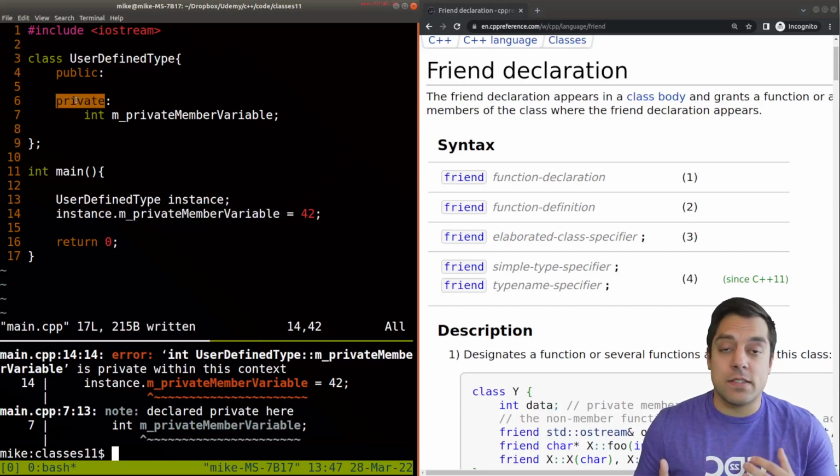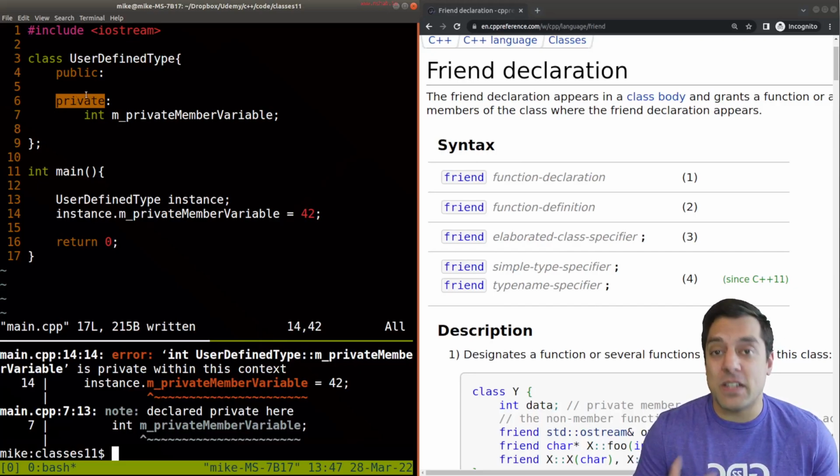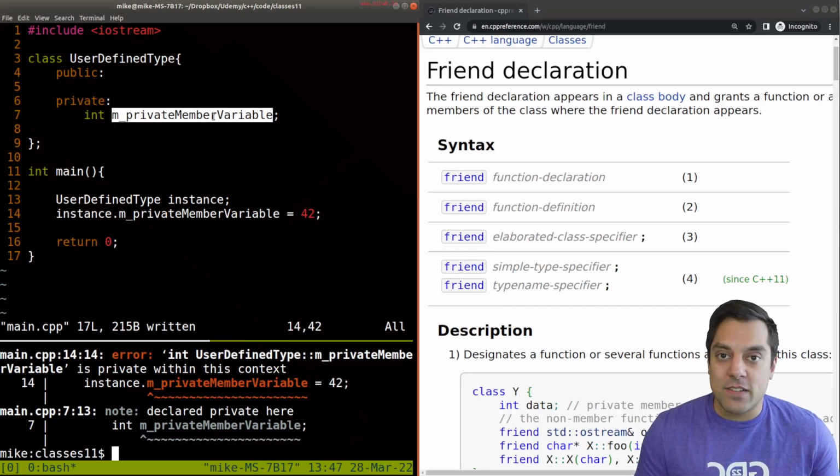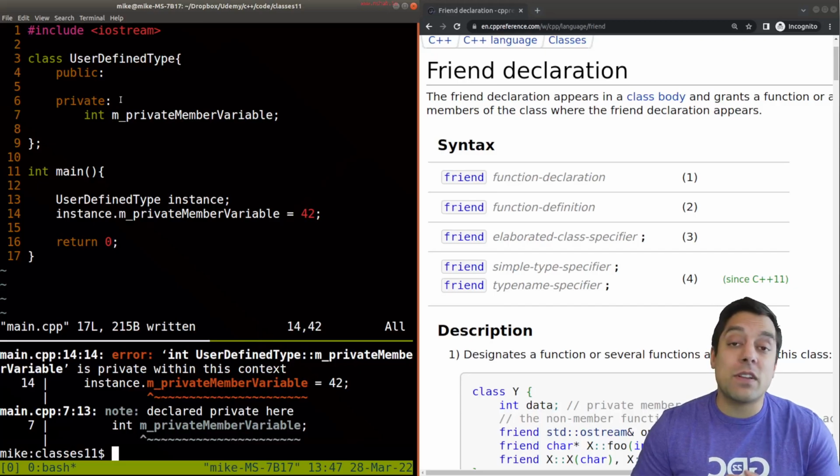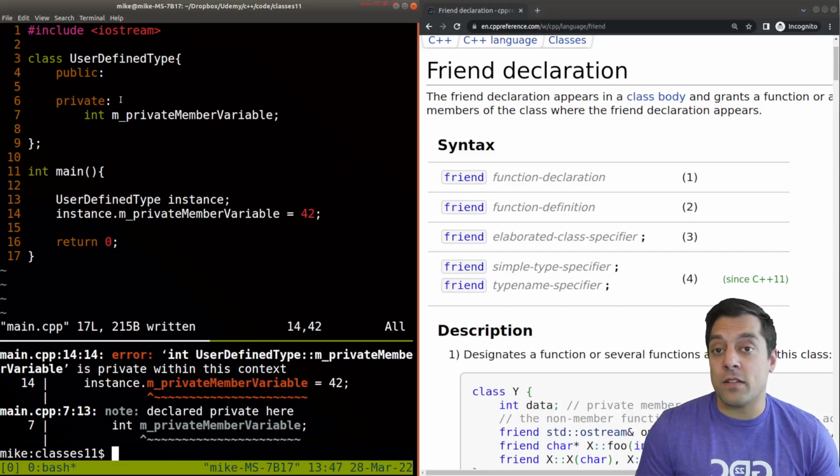It encapsulates oftentimes state that we don't want to expose to our clients or somebody who's going to use our class. That way they can't set this to some illegal value or mess up the internals of what is going on with this object. So that's one of the powers of C++ that you don't get in other languages like C, for instance. You can perform this sort of information hiding, or encapsulation as we call it.